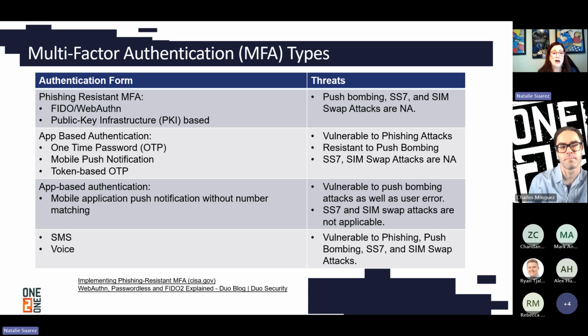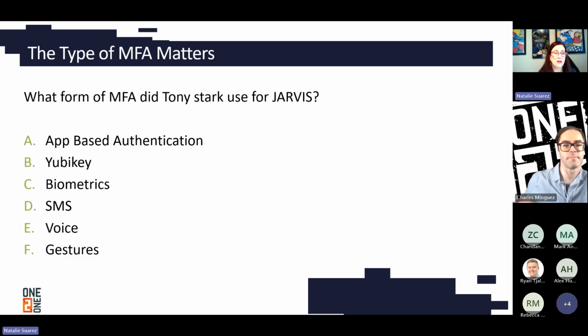App-based authentication is vulnerable to phishing attacks. It is a little better than app-based without numbers, but the absolute worst is SMS and voice. And I want you to notice on here, you'll see something called SS7, and SS7 is a protocol that all of the cellular carriers use. Every single device and network, whether you're on T-Mobile or Cricket or Verizon or AT&T, is vulnerable to this. So SMS and voice, if someone is targeting you, they're going to defeat that very easily. Or you could just be a crime of opportunity, a target of opportunity as well.